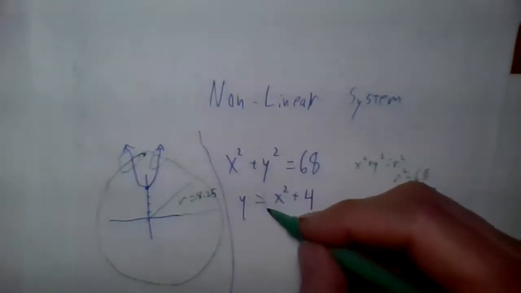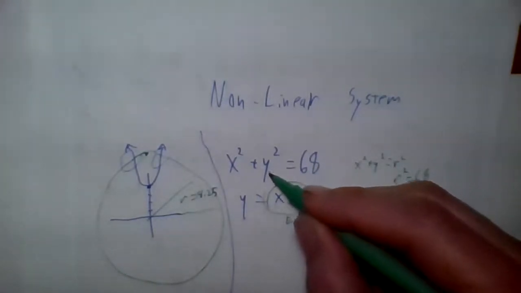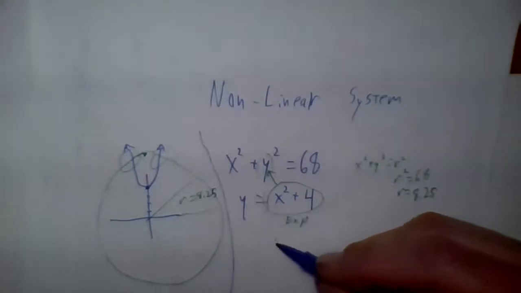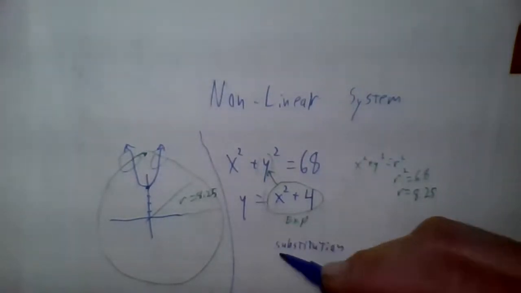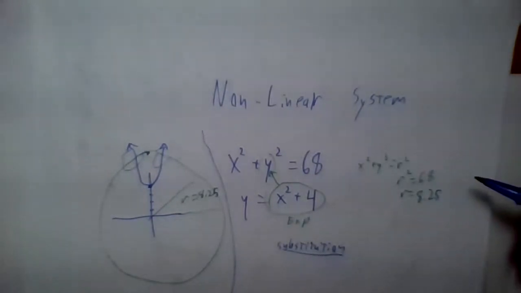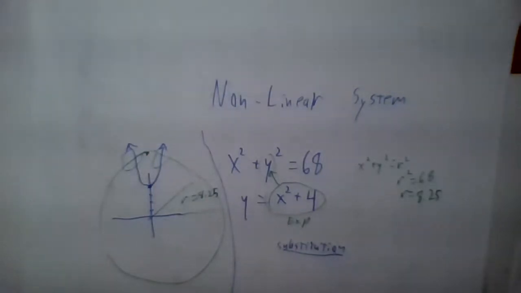But I do have this expression going on, right? Y is already isolated here, and I have this expression for it, so I can substitute this in for y. I've got a squared to deal with then, but I can use the substitution method. So this one's set up nicely to use substitution. It's usually a harder way to do linear systems, but it's much more useful with nonlinear systems because you don't necessarily have like terms lined up all over the place. You have various kinds of terms. Substitution is more versatile.